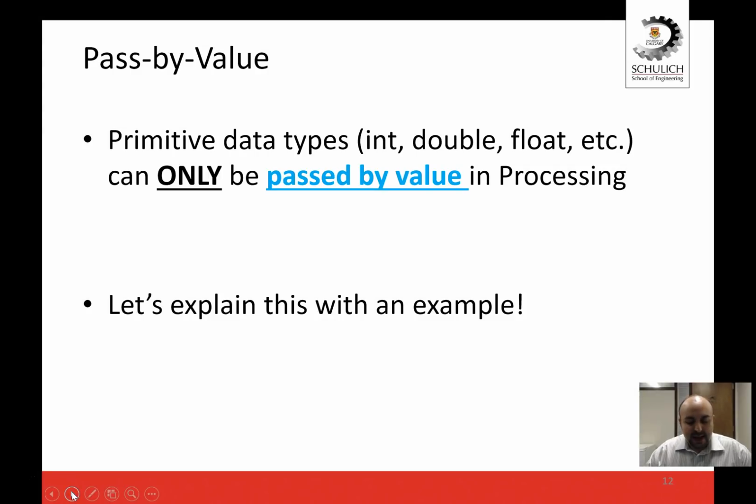So again, let's talk about pass by value for a second. If you have an int, a double, a float, they're all passed by value in Processing, and there is no other way around it. This is basically the difference between Processing and C++. In C++, you could pass an integer by reference too if you wanted to, but in Processing you're not allowed to do that.